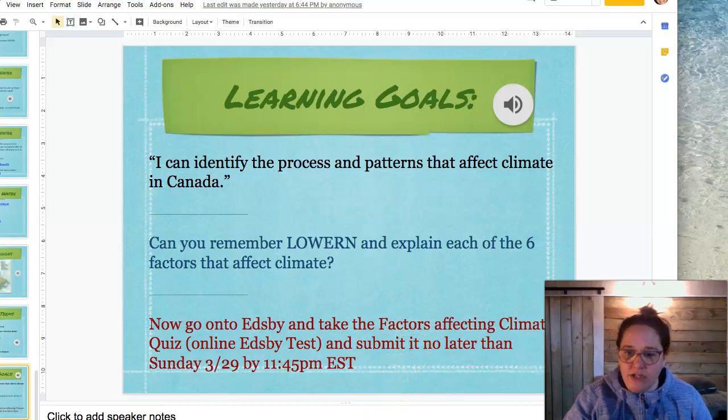So if you guys have any questions, we are going to be together on Thursday, and I will be doing a Zoom room with you guys and meeting as a class. So if you have any additional questions or want anything explained about this 3.1 lesson, you can log on then, and hopefully I'll be able to help you explain.